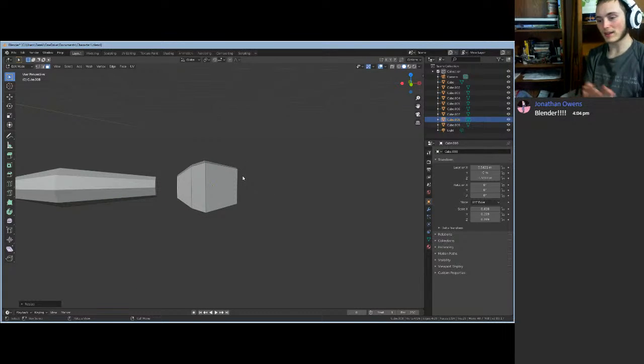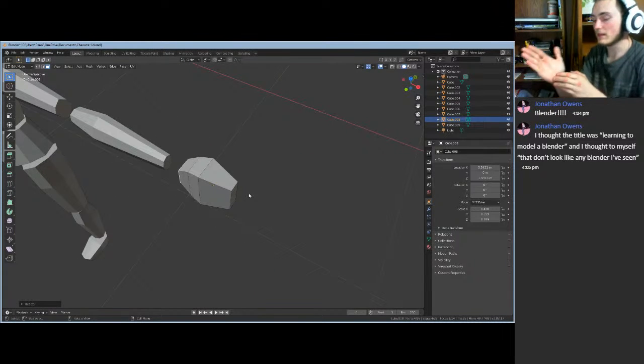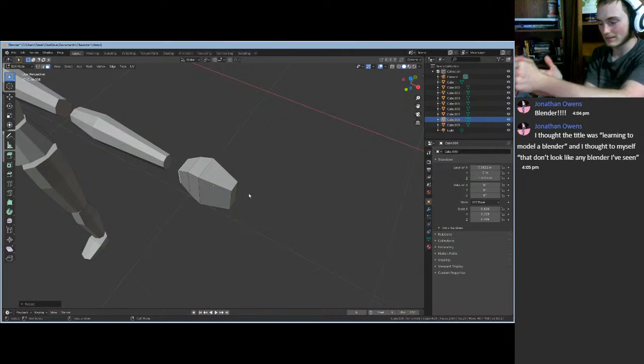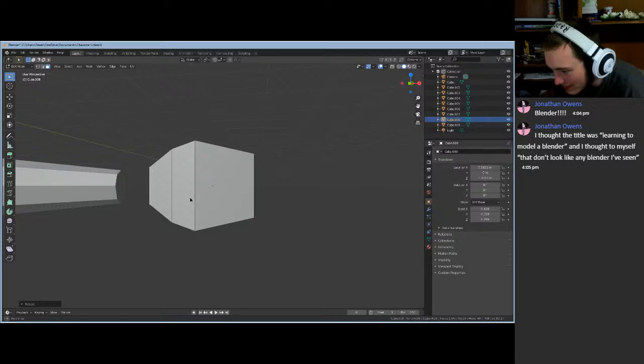Doesn't that kind of look like a hand? Just a little bit, maybe. But the front of the hand, it comes out and then it goes in, being called the palm of the hand.